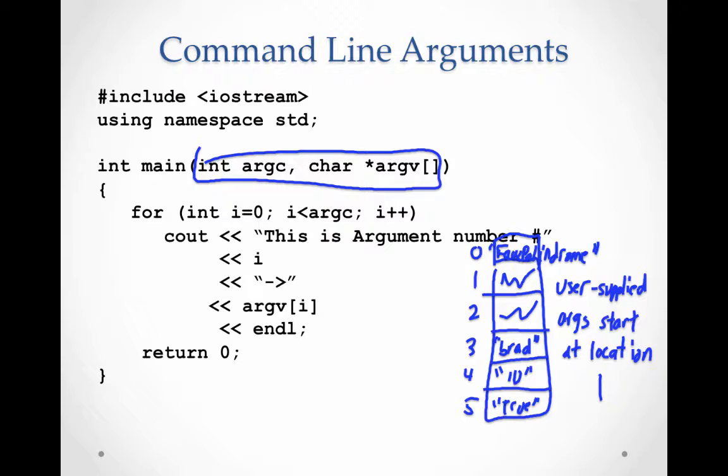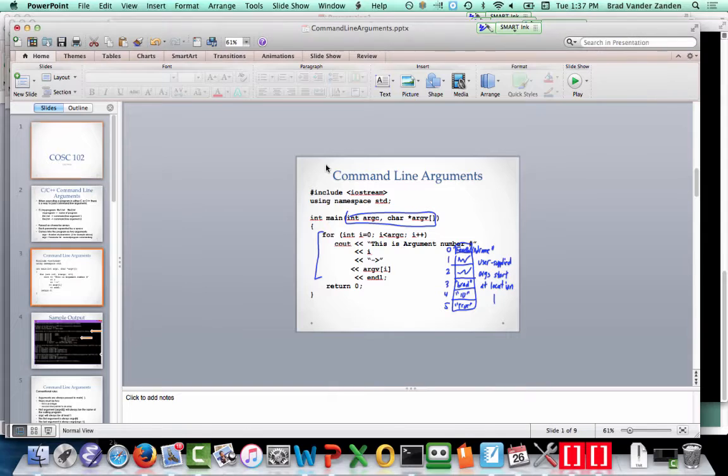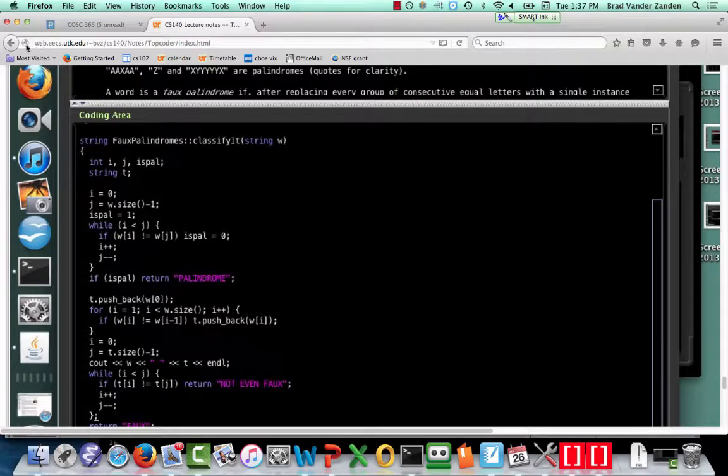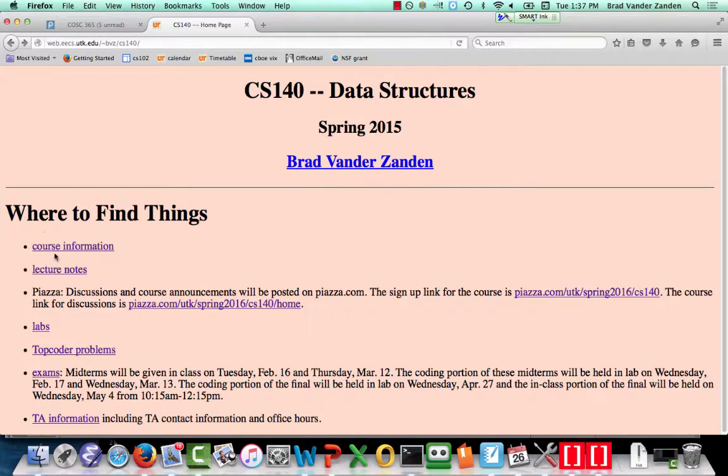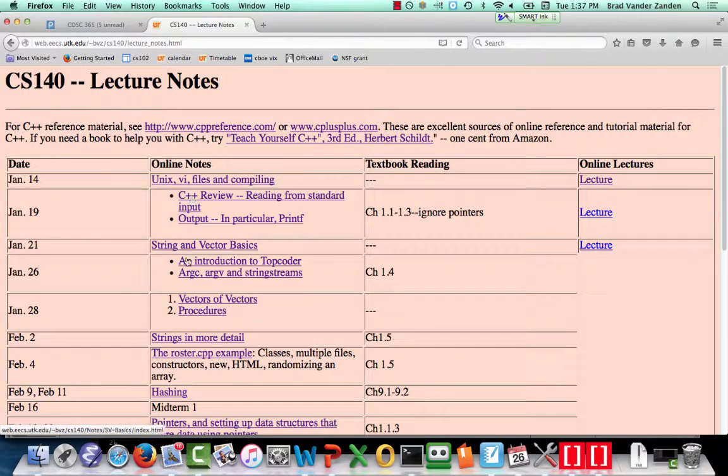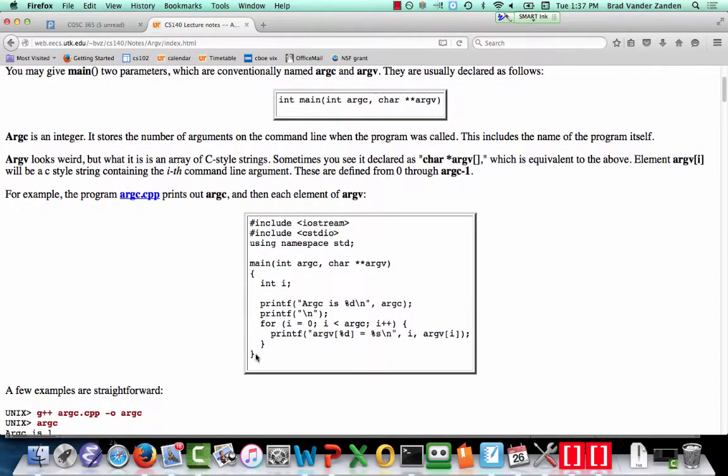Okay, so here's just a very simple program that iterates through the array and prints out each of the command line arguments, including the first one. So I could write such a program very simply. In fact, I think Dr. Planck may have already done it for me. If he hasn't, I'll write it quickly. But he did it for me. How nice.